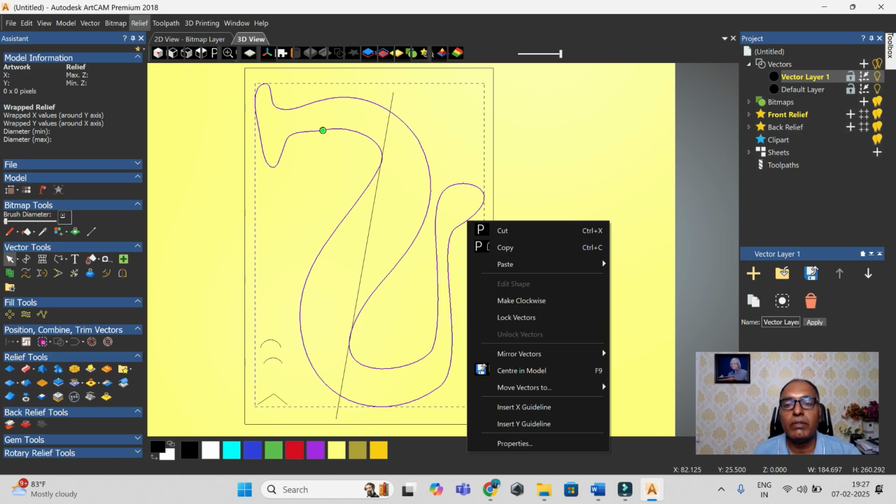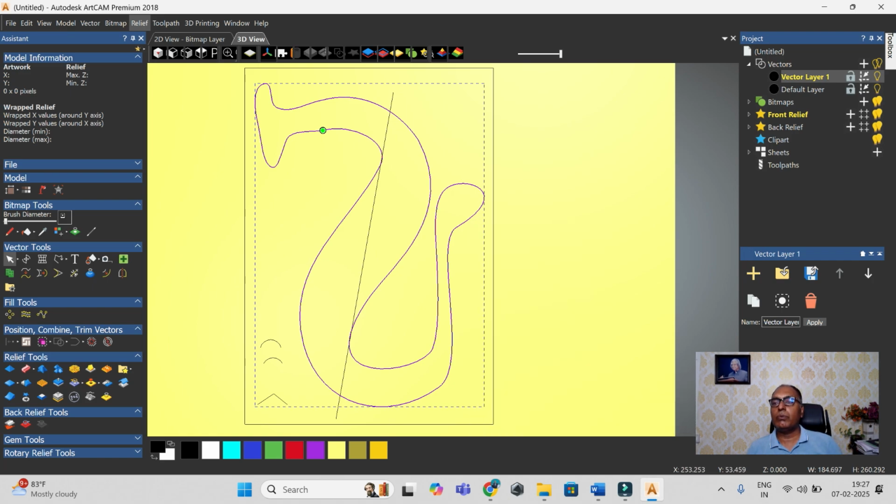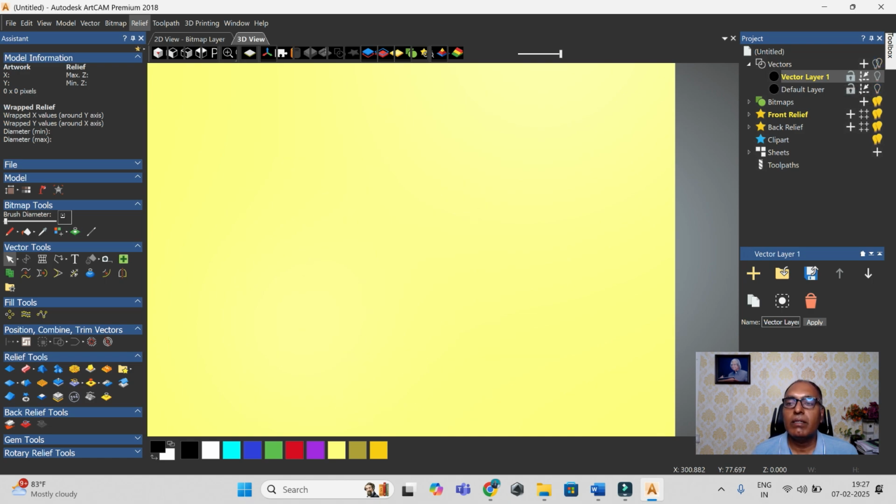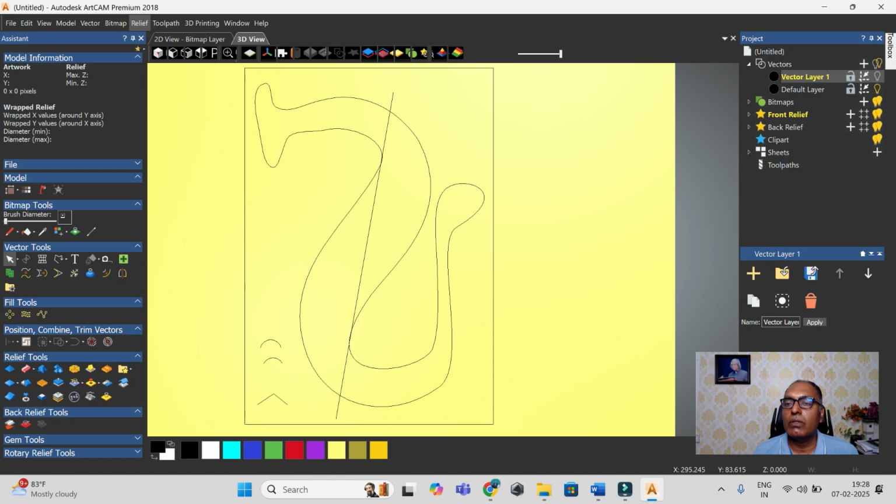Now we can right click and move this vector to a new layer, vector 1. We can check it here. Now I close this vector visibility, then I can see one vector that is in the default layer. Now I toggle off the visibility of this also, then you can't see anything. Now if I want to see only the vector in layer 1, I can just switch to layer 1. So in layer 1 this vector is there.